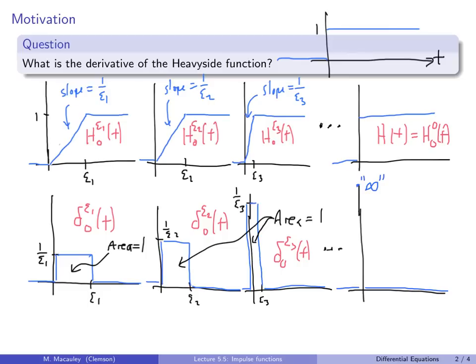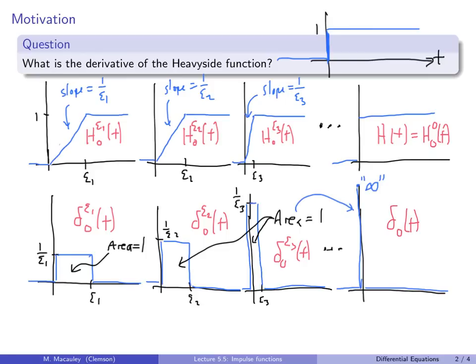And somehow this magic box is going to have width 0 and height infinity, so obviously the area is going to be 1. Obviously that's a little bit sarcastic. But that's what we would expect. If you actually do draw the vertical line up here, then this line does have slope infinity, so the derivative should be 0 everywhere else and infinity here, right? Well, we can actually define a function like this. It's technically not a function, but we can define it and it actually magically works out.